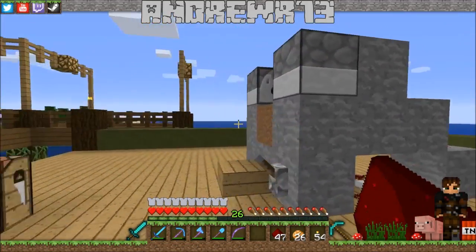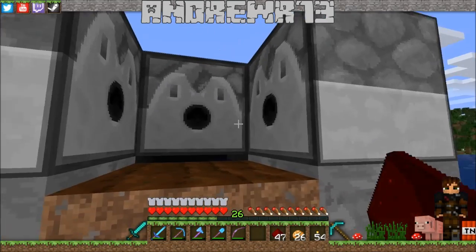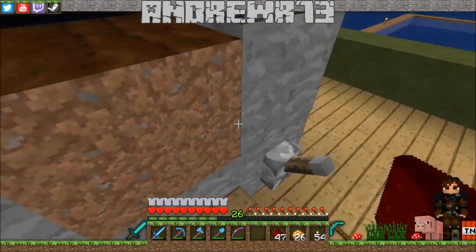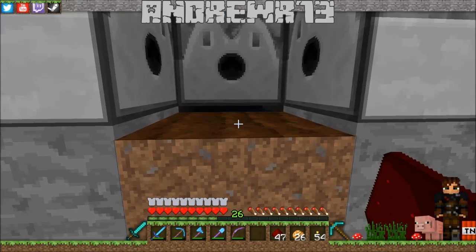So what that is going to do is take the bone meal that we're going to fill up these dispensers with, and once this is turned on, it's just going to start feeding bone meal to whatever we plant here.